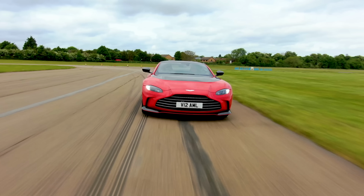Sound. Outside, we revved it up in the bunker studio earlier. I've got to say, the exhaust note on the outside doesn't sound turbocharged. It is incredible. It sounds almost like a naturally aspirated V12. It's got that signature 12-cylinder howl that you get from the naturally aspirated stuff. But inside, it's got a nice purr, but I'm not sure it's particularly distinctively a V12 over, say, the V8. I mean, the V8 Vantage is a wonderfully balanced car.